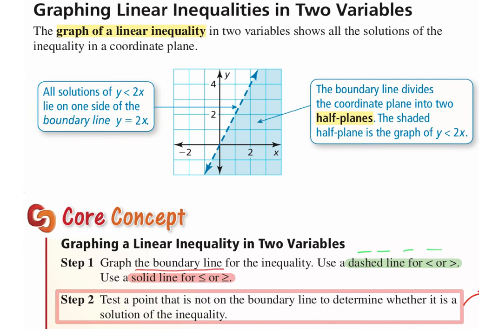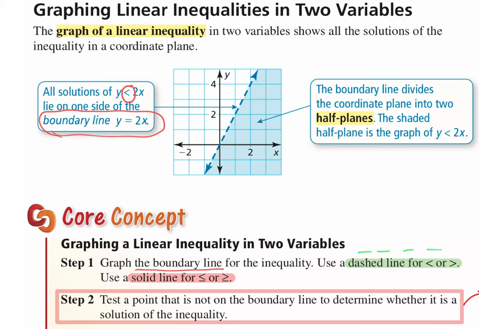In this graph, this is the graph of y is less than 2x, okay? This boundary line is exactly y equals 2x, okay? Circle that part. The boundary line is exactly the same inequality, but instead of less than, what are they putting? Equal to, okay? That's going to create your boundary line, okay? Now, why do you think this boundary line is a dotted line and not a solid line? Sophia? Because solid line is greater than or equal to, and that one's not equal to. Excellent. This is not equal to. This is just less than. So it's going to be a dotted line, okay?